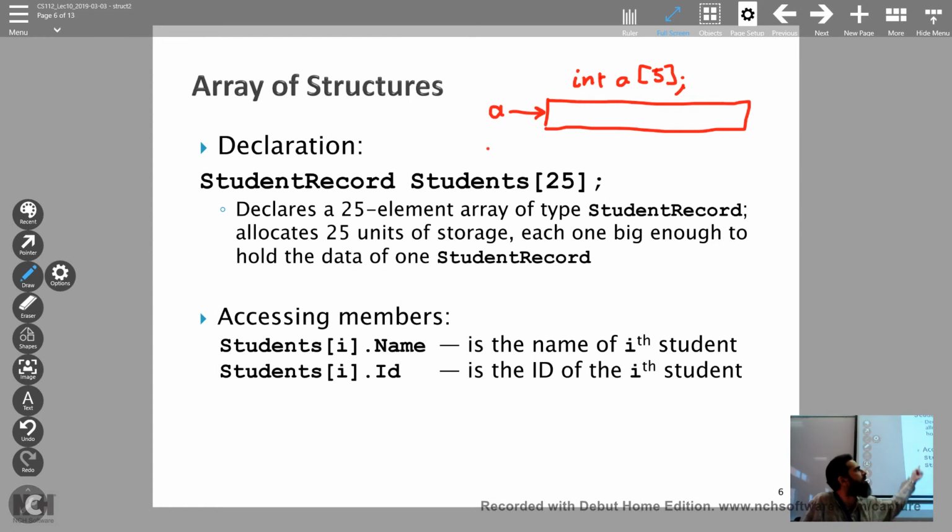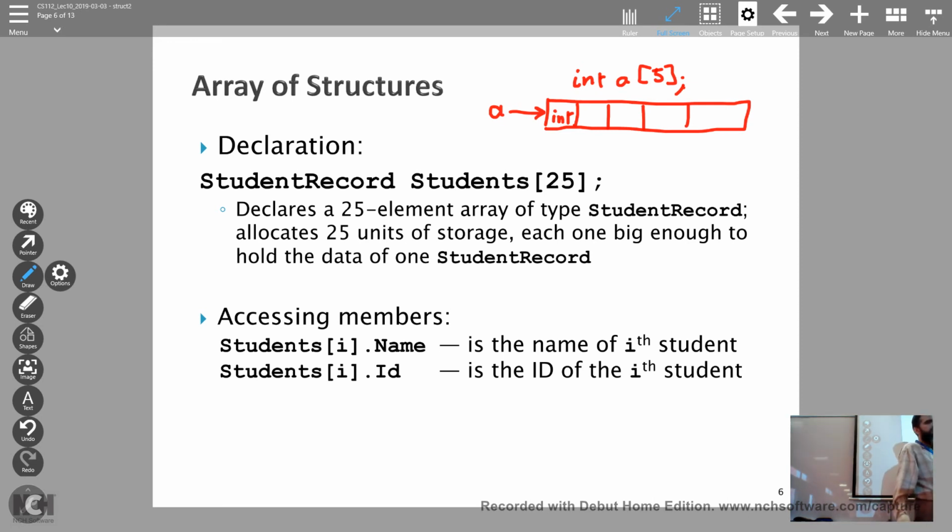So a is a pointer that points to the first element, and it has exactly 5 elements, all of the same type. All of them are ints. Okay?